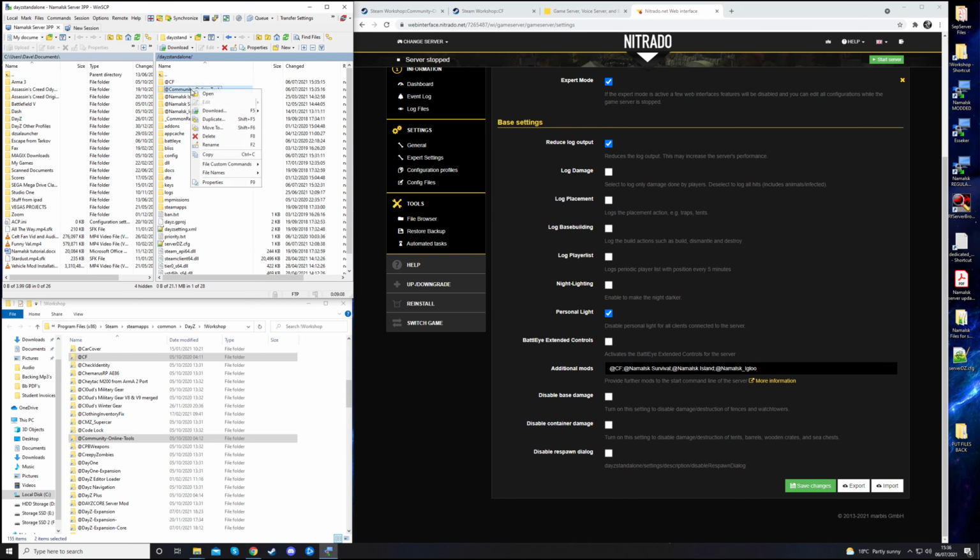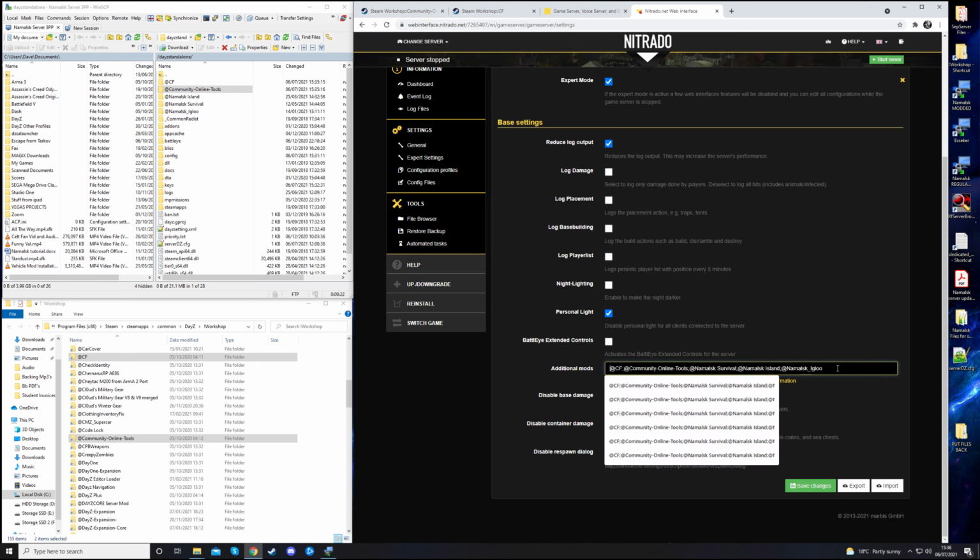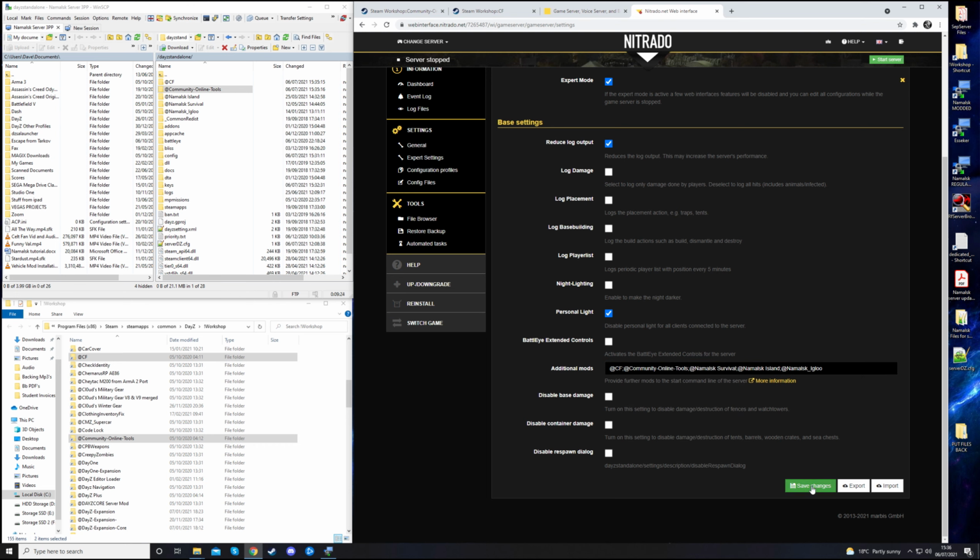Do the same for the other one: right click, rename, Control C, copy the name exactly, and pop it after that semicolon there, Control V, and pop another semicolon in. So there we go, that's in. They are both installed. Save changes.